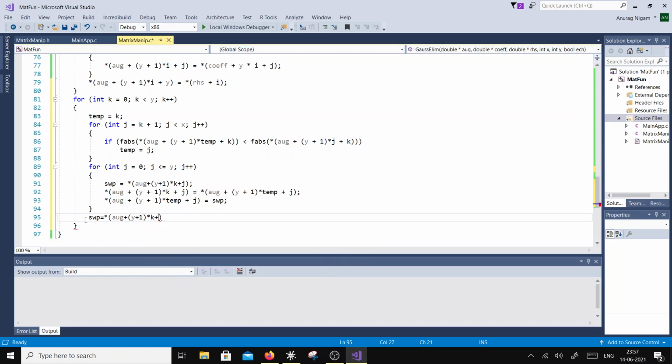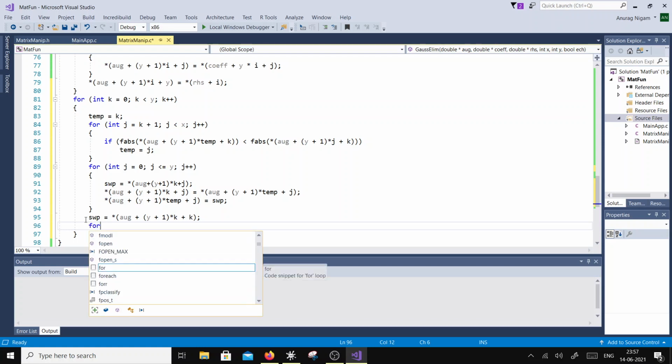So that's a diagonal element, right? So that diagonal element is in swap. And then I am going to divide the entire row by that.